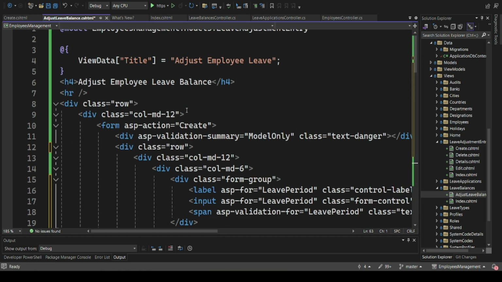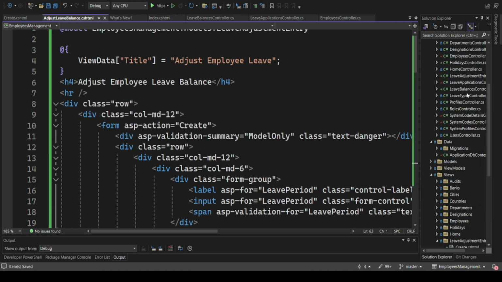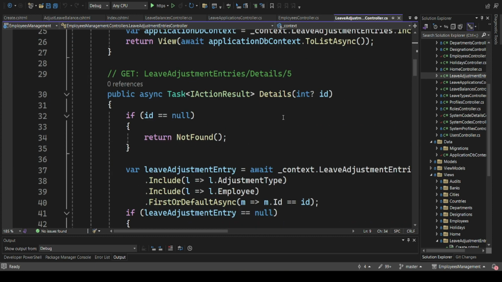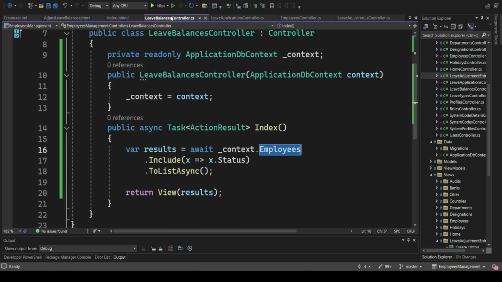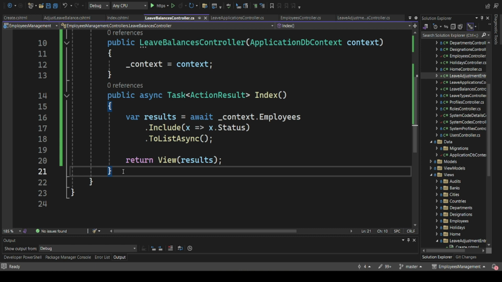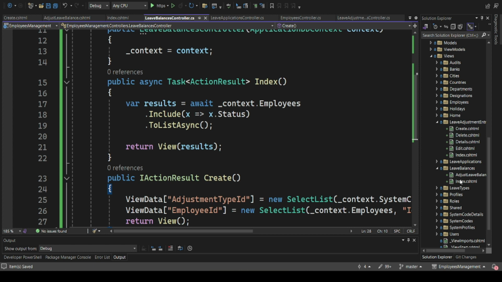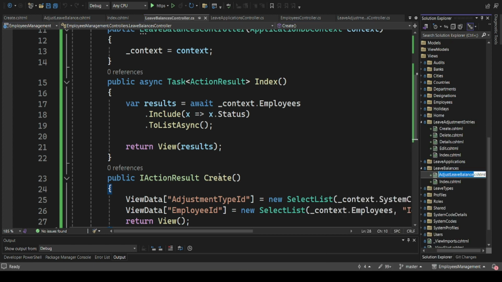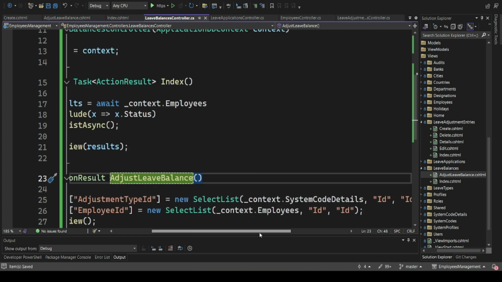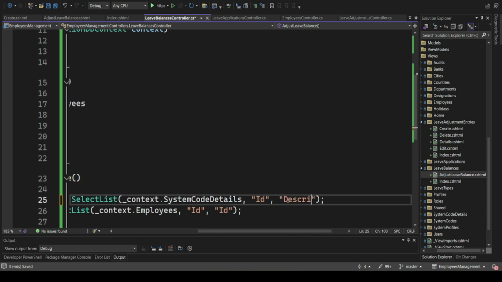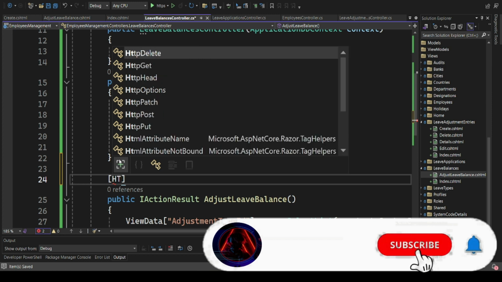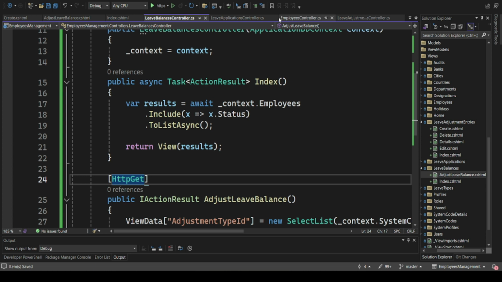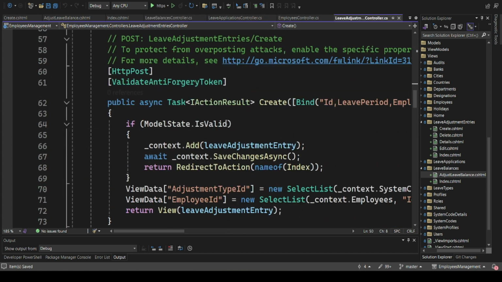As you can see, we now have our employee leave adjustment form, but we are borrowing more from our leave adjustment entry. So let's go to our create. We are actually going to borrow this because on our leave adjustment, we don't create. So I'm going to borrow them, then go to leave balances, then add, here I'll just do leave. We'll copy that, then rename it to leave adjustment balance. Then under system code here, we want to see the description. For employee, we want to see the full name. If we do that, we'll be able to see that, and we can annotate this as HttpGet. Then we can also copy what we have within our leave adjustment entry that is scaffolded, and I'm going to have it here.